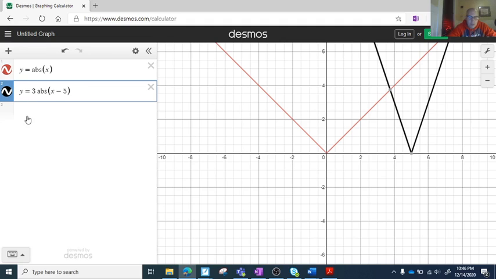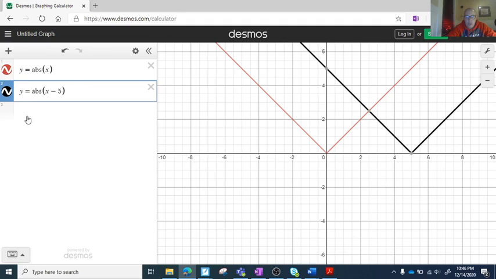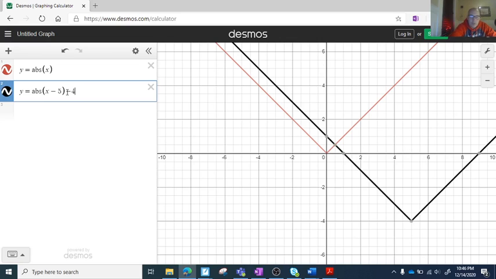Then I may say, okay, let's get it back to the same width as the other one. There you go. I'd really like to move that vertex down 4. So then outside your bracket, put a -4. There you go. So now the V has its vertex at +5, -4, which is, as I said, the same as what would have happened with a quadratic.